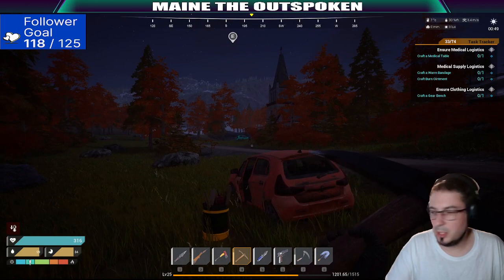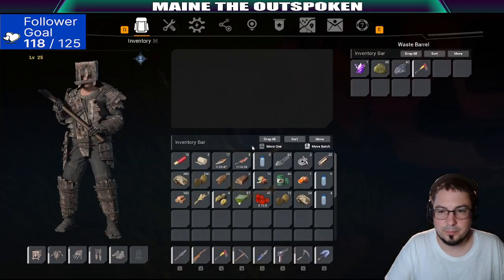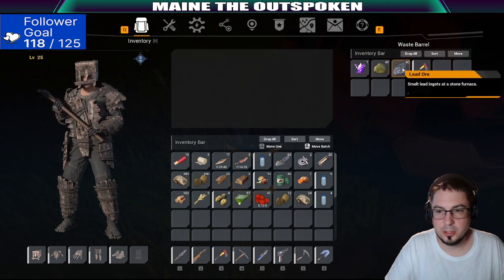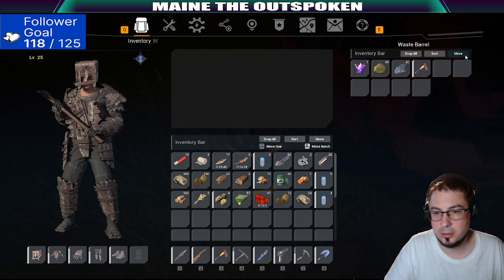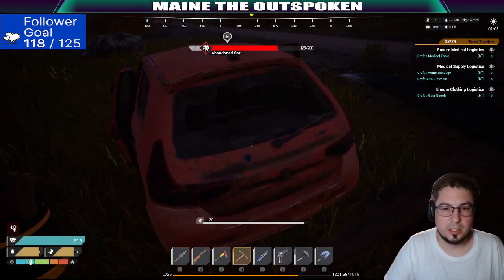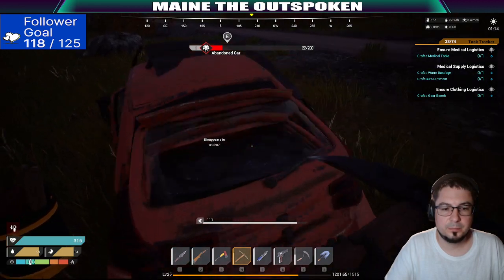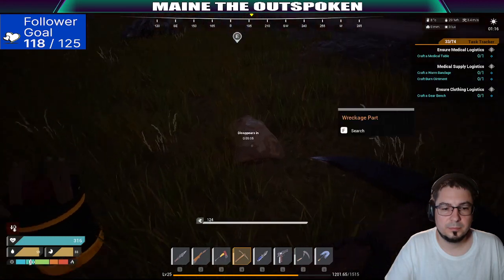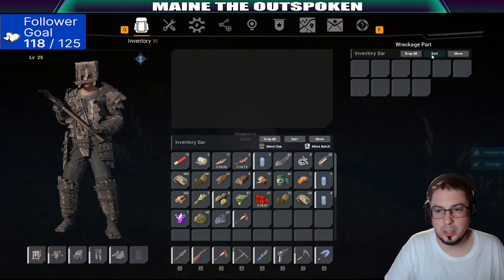Alright, so there are some enemies on foot up here. Here's another waste barrel. Shards, some copper, some lead, and an iron axe, all pre-made. Cool. Break this car. More machine parts and more iron ingots.